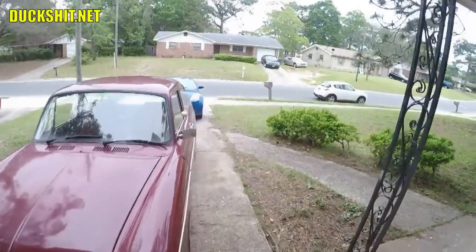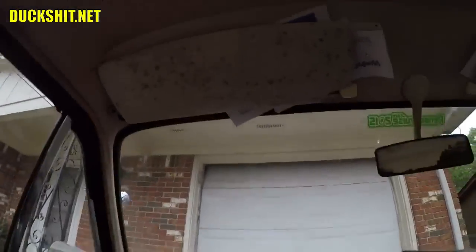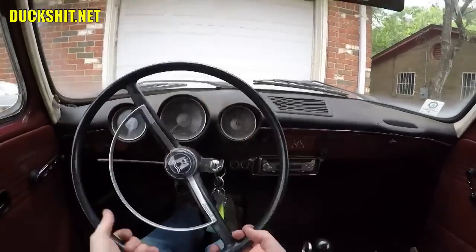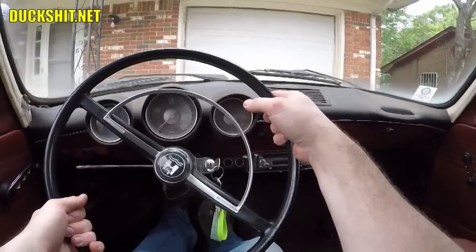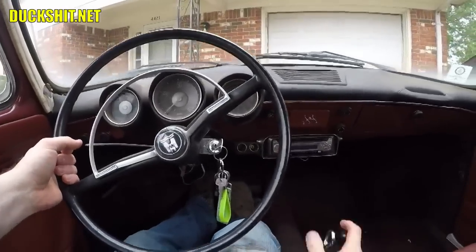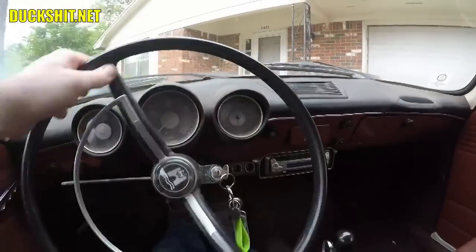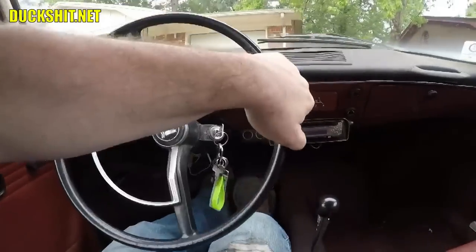Let's see just how well this brake install actually functions. Wow, I gotta admit, that pedal feels much more linear than it used to. Yeah, first impression of that pedal is definitely a good one. Brake pedal definitely feels much more firm than it used to.